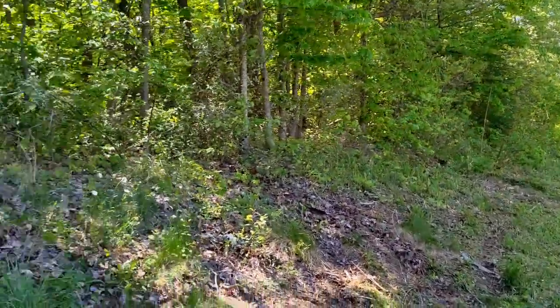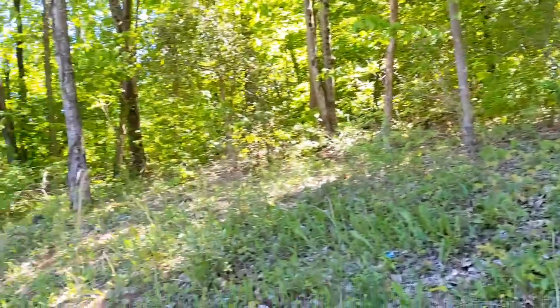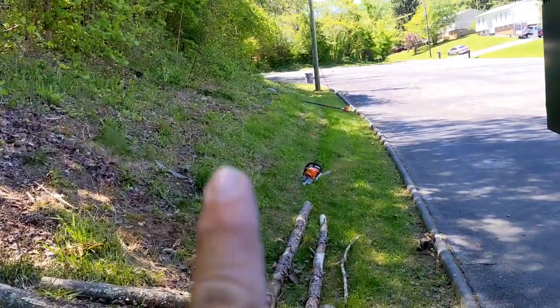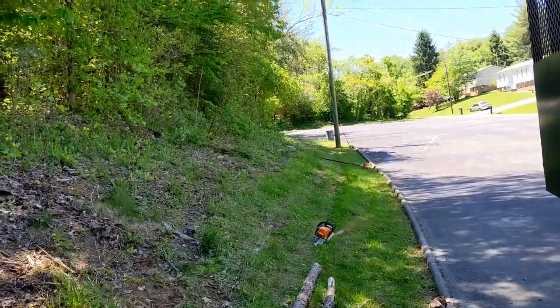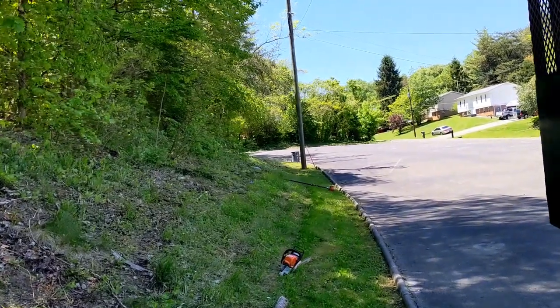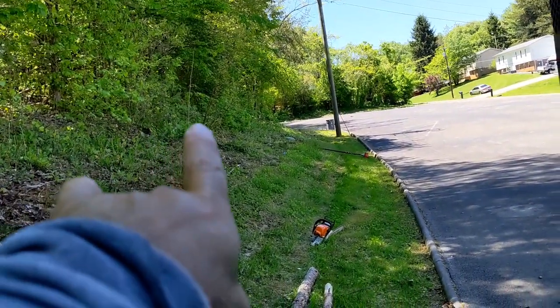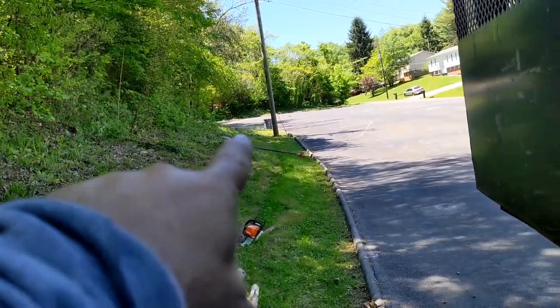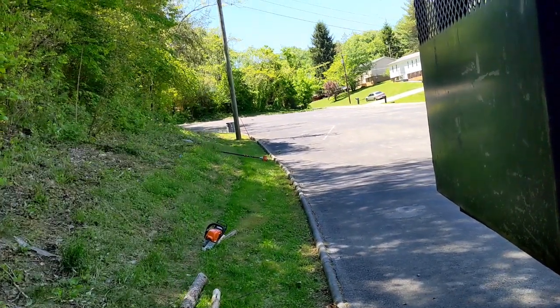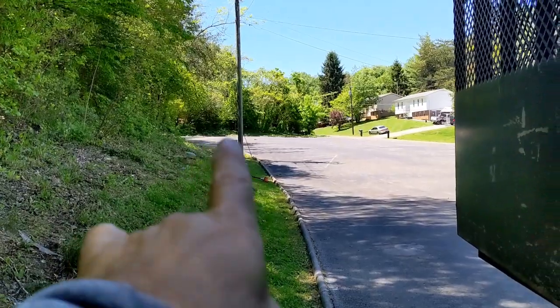And then we come back tomorrow and I'll cut this hillside with the Altoz. This is the little bit that I did in the last video. So this time we'll catch basically from this tree down. We'll come up just below some of those trees. We'll have room to get up in between the pole, and there's a big pile of stuff there. And we'll take it all the way around the parking lot to the corner.